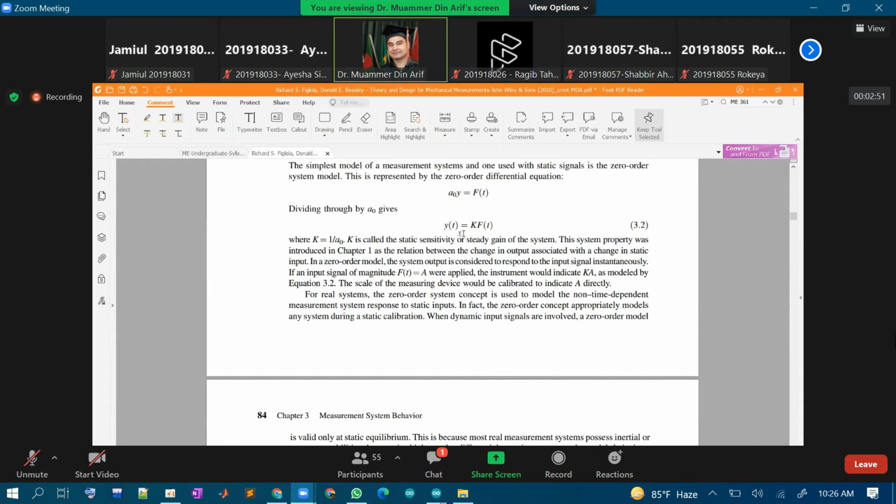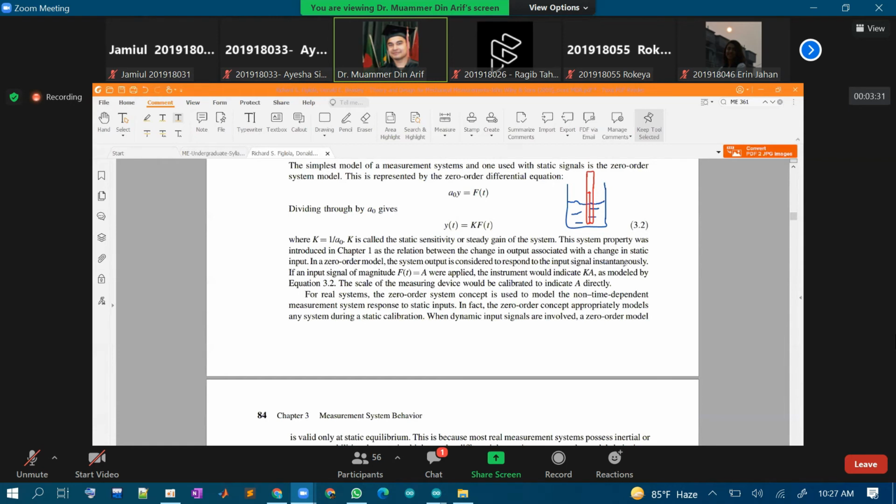হ্যাঁ, আমি এটার একটা example চিন্তা করি। Let me think of an example so I can relate the mathematics to an example. হ্যাঁ, এভাবে বোঝার সুবিধা। Suppose আমি একটা beaker নিলাম and in it I have some water. পানি আছে। And now I put a thermometer inside and observe the rise of the mercury. Right? So আমি যদি বলি এখানে it's a simple static measurement system.